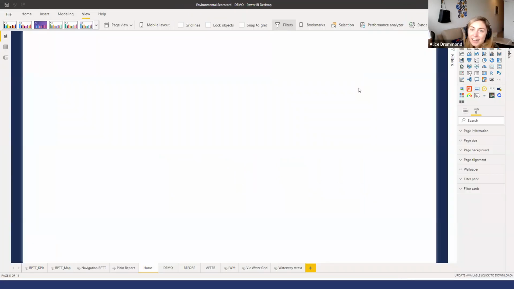Okay, so here I've got pretty much a blank report in Power BI. Before I do anything in Power BI, I'd like to introduce my first tip. Tip number one is to structure your Power BI reports as if they are an actual technical report. We all know intuitively how to structure reports. When you think of a technical report, we have an introduction, a middle, and a conclusion. And a Power BI report should be no different.